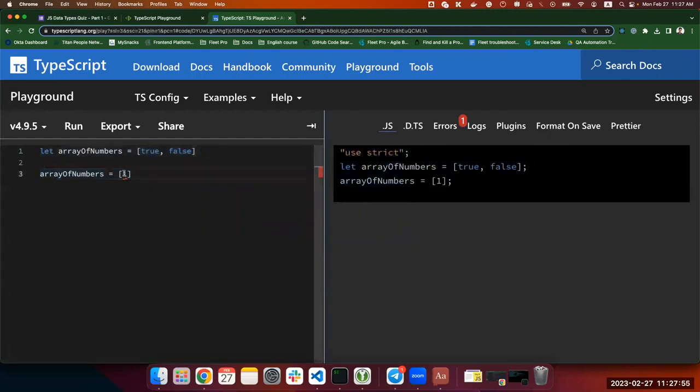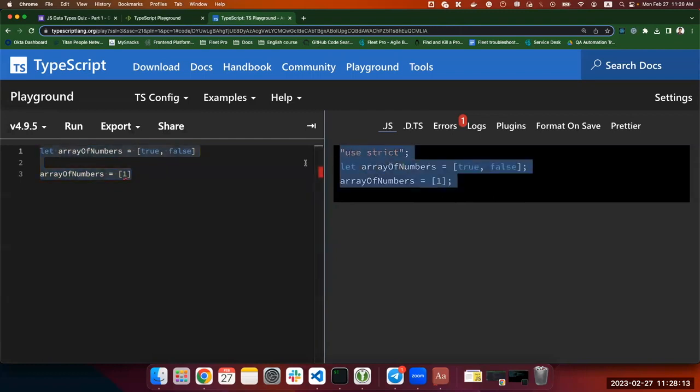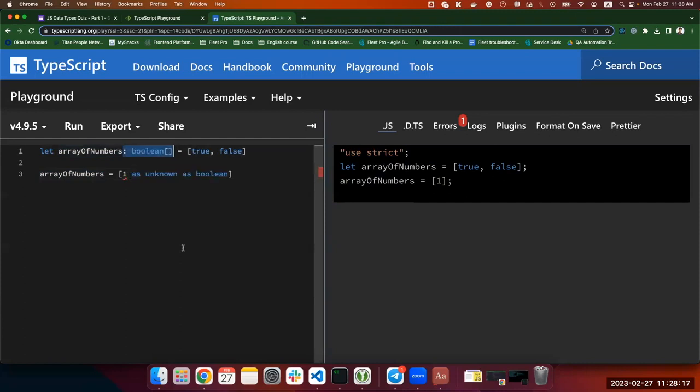Of course, TypeScript still gives you an error because it inferred on line 1 that the type of your array is an array of Booleans, and you are assigning here an array of numbers. So you still have the error here, but this code on the left side is still compiled to the code on the right side. So no type declarations whatsoever. So this is pretty much equal in JavaScript to this, as you can see here.